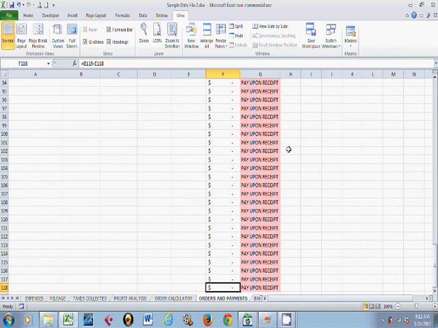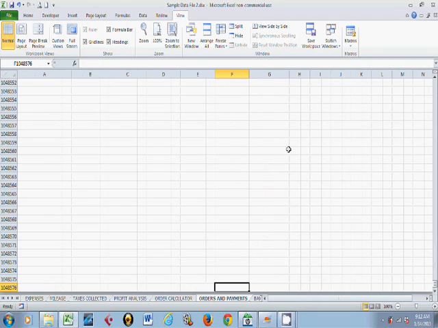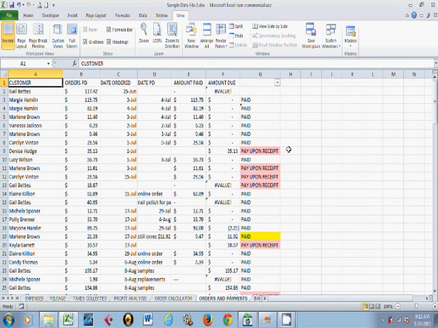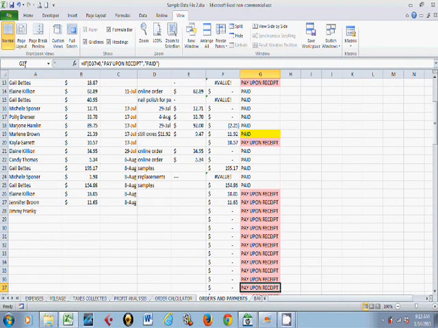Control and the down arrow again takes you to the last row that has data. Press it again and it will be to the end of your worksheet. Control Home to go home. To go to a specific cell, you can type it in the name box. So if we want to go to cell G37, it's a lot faster to type it in the name box than it is to scroll down to find it.